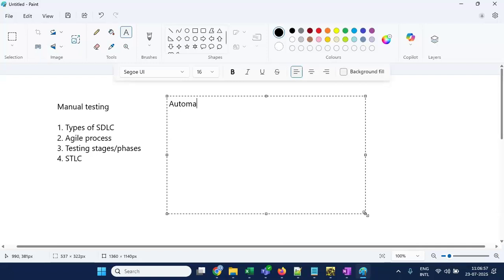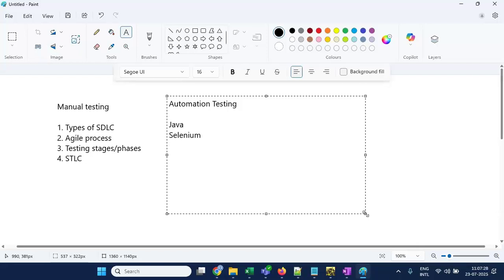Coming to automation content, first I will start with Java, as much as is required for automation. For example, the basics, OOPs concepts, everything I'm going to cover. Even if you don't know the ABC of Java, you'll be very confident after attending these Java classes. Whatever I know, I will explain in the easiest way, so you can get a better understanding. Okay, Java. Once Java is done, then I will go with Selenium topics.